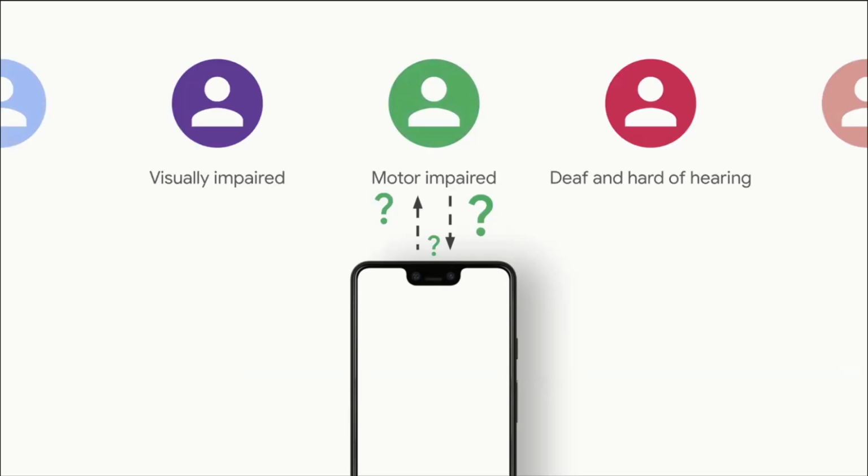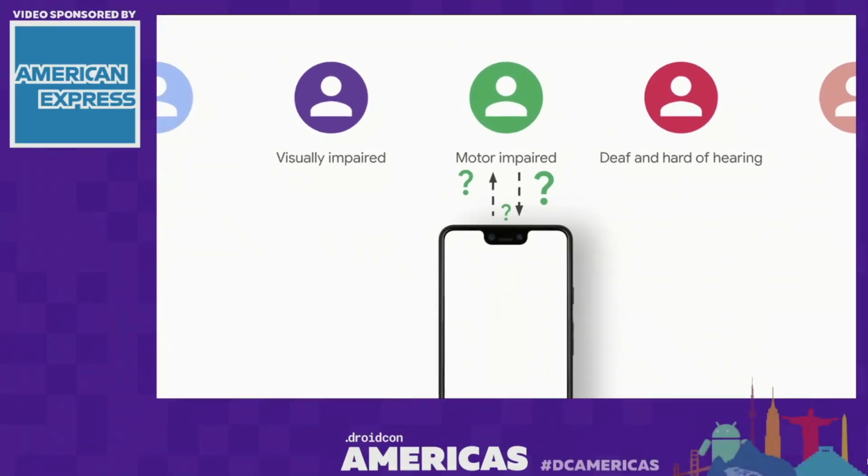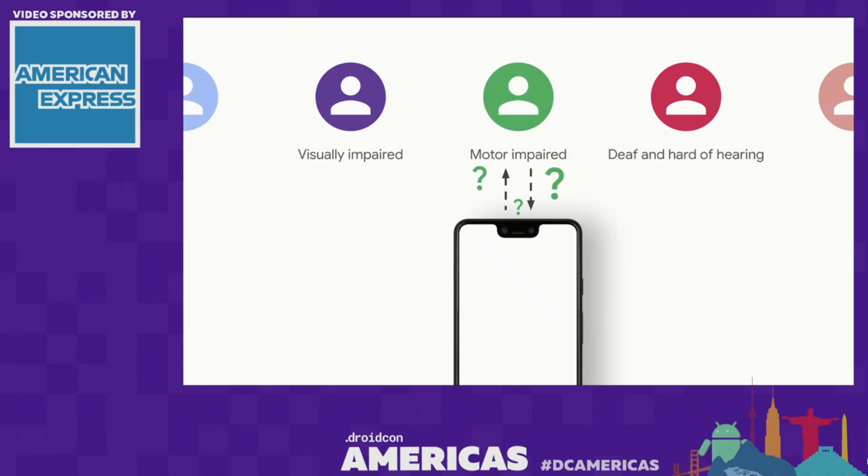So what happens when somebody who's blind or visually impaired or motor impaired or deaf or hard of hearing, and I could go on. What if somebody like that is trying to interact with your app? The model remains the same. The content is presented to them in some way, and they find a way to interact with the app, perform actions on the app in some way. Now, that some way is different for every one of these users.